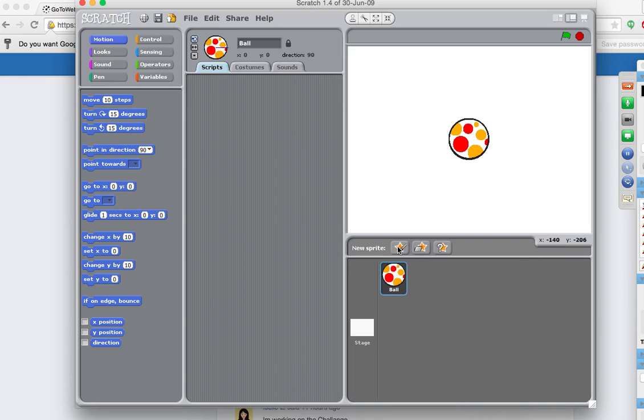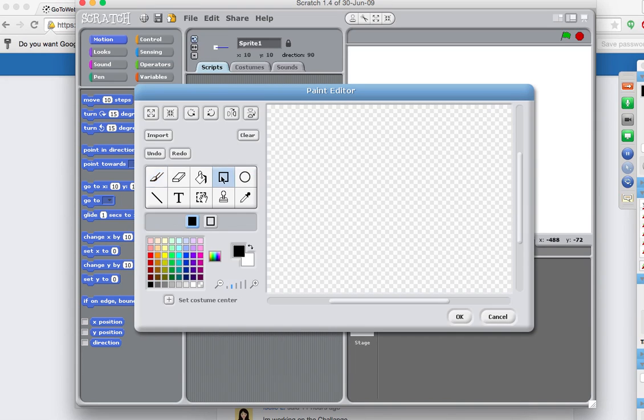So eyes on my screen, you're going to paint a new sprite. And we're going to use the rectangle tool for this, a filled-in rectangle. Whatever color you would like, I'm going to just do dark purple for now. And there we go.